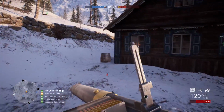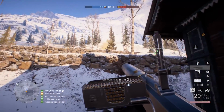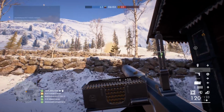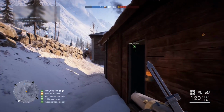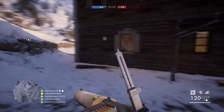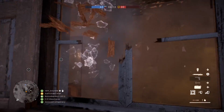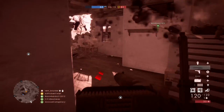So now that we've covered the basics of the Perino's real steel history, let's take a look at how the gun plays in Battlefield. So one of the first things that you notice right off the bat is how this gun loads. I think it has probably the coolest reloading animation of all of the LMGs. And not only does the animation look cool, it's also probably the fastest reload of all the LMGs as well.